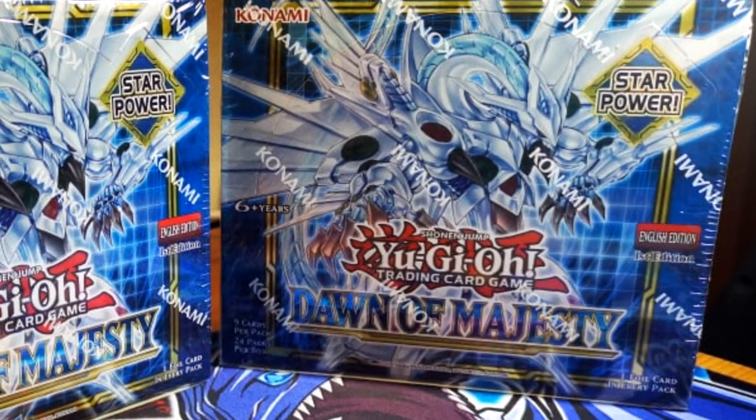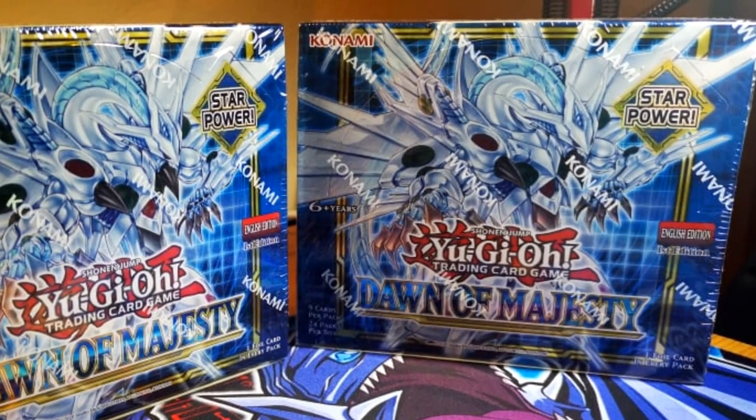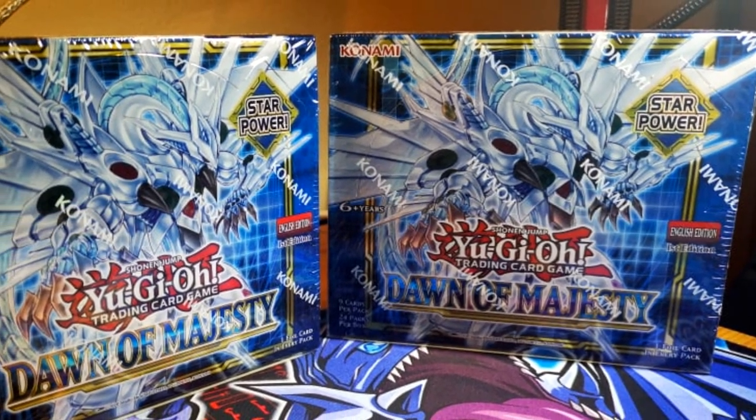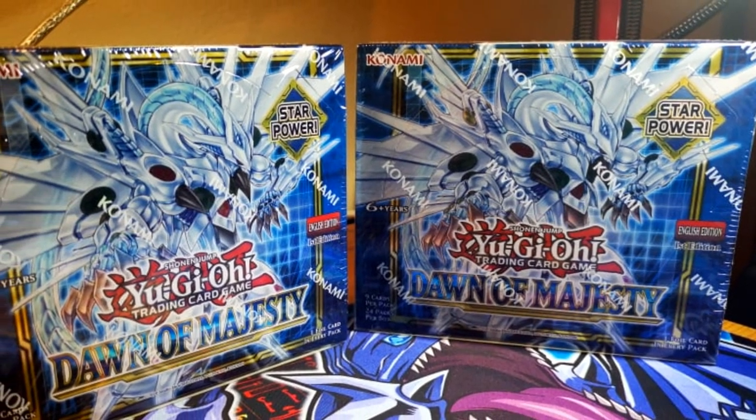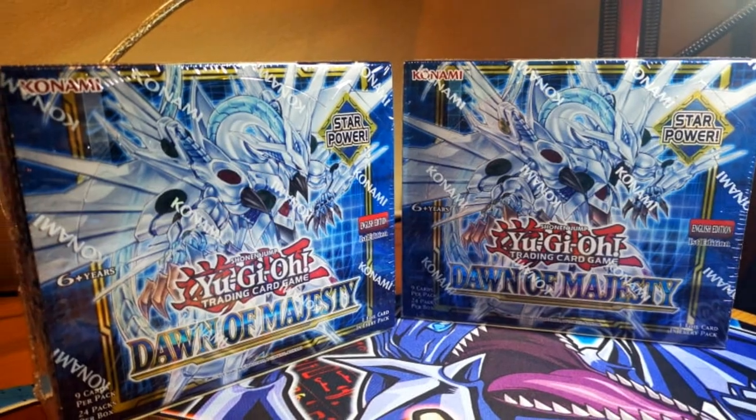We've got a new ritual spell that lets you ritual summon monsters from your deck instead of your hand. That sounds absolutely insane. And it doesn't stop there, of course, we have plenty more, but I'm going to stop waffling. Let's get stuck into this box opening for you.